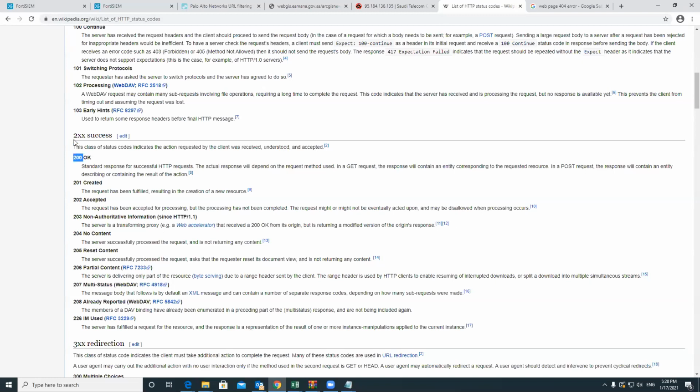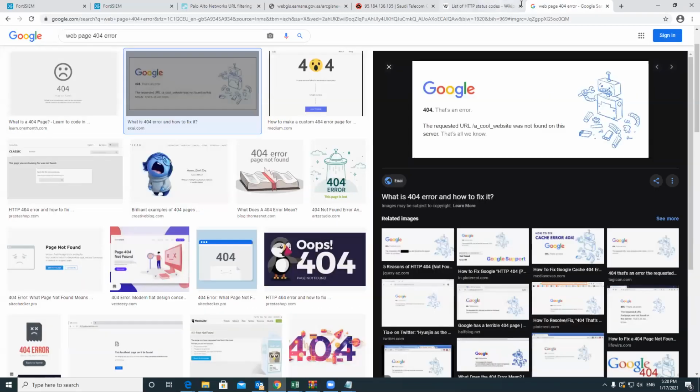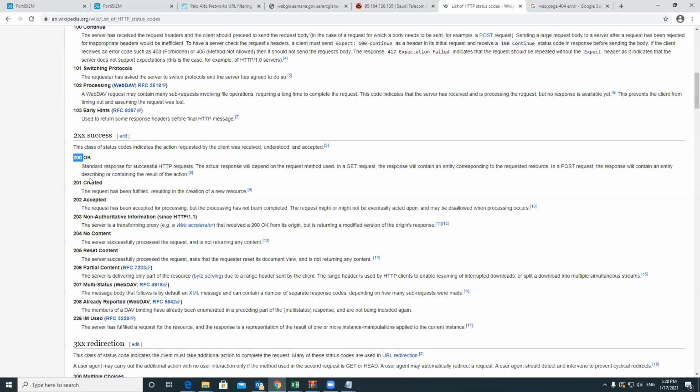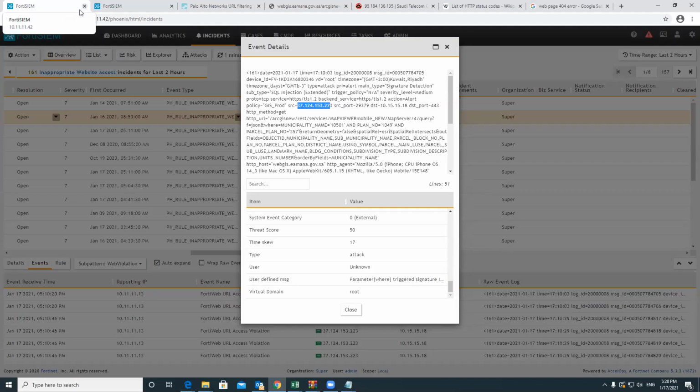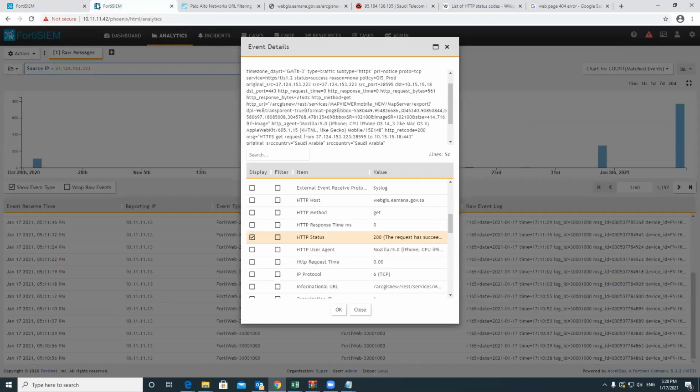So when this Google page loads up, since it's loaded fully, the HTTP status code is 200. So that's what you need to check for. So let's go back here. Yeah, so you can close this.